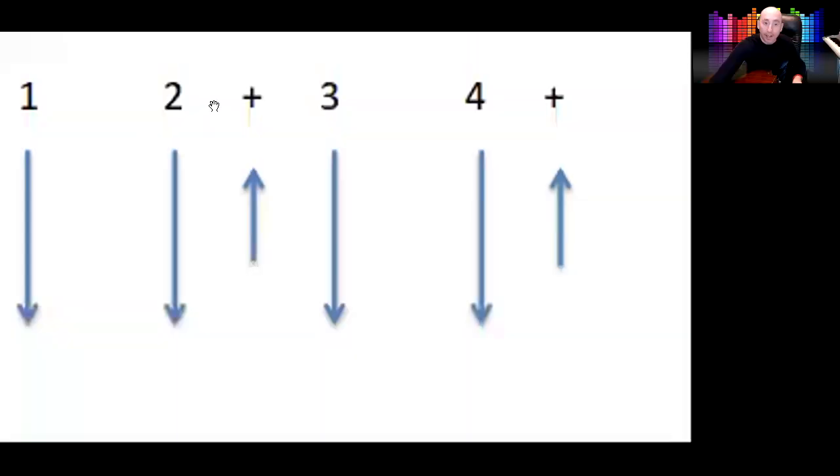That is your up strum, something called the and beat. If you look on this pattern here, you can see an and. So everything that's in between the numbers is an and beat. And that's an up strum.